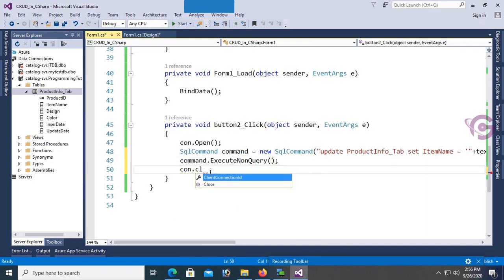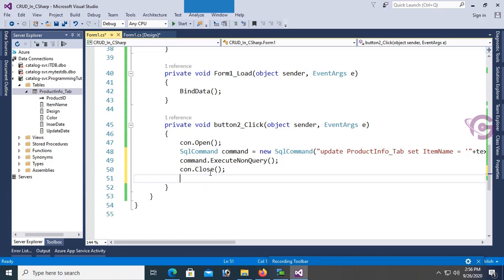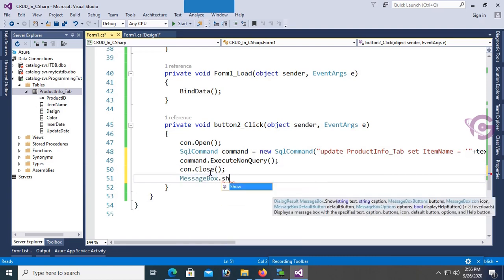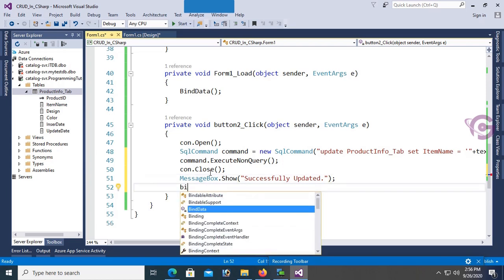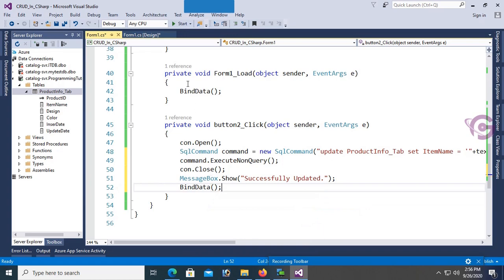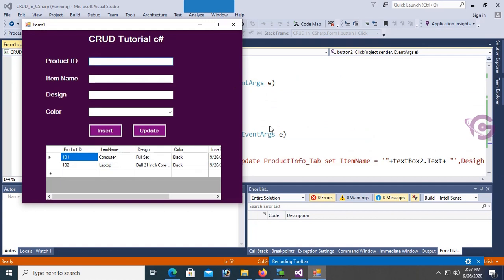After completing the operation, command close, and it will display MessageBox.Show, successfully updated. Now debug. We should call BindData so that you can get the result instantly in the data grid view.